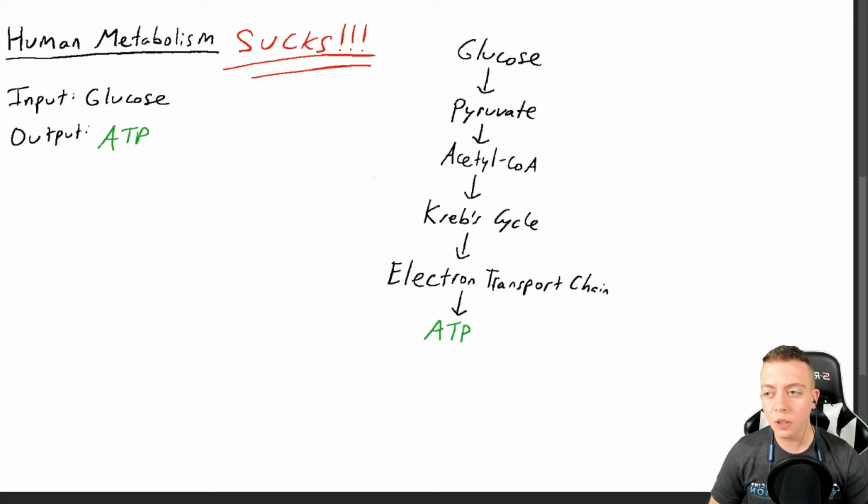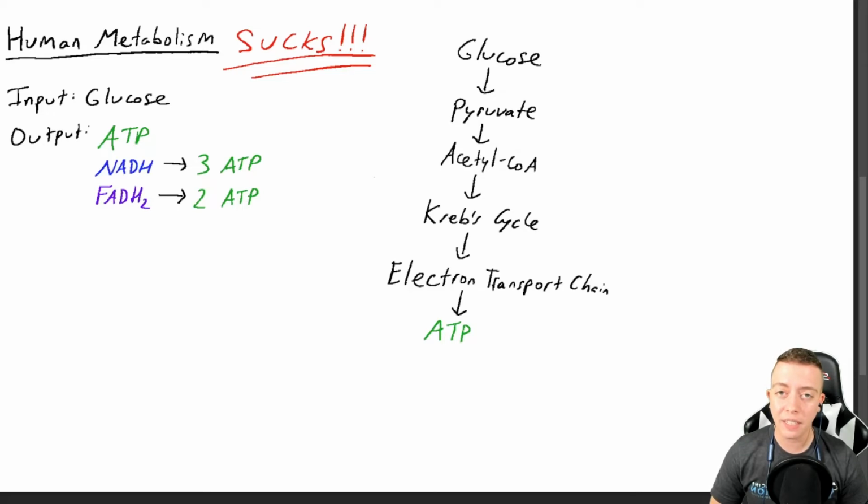We have our input of glucose and our output of ATP, but in addition to the ATP that we produce from glycolysis itself, we produce ATP from the electron transport chain via the transfer of electrons through molecules of NADH and FADH2. So a lot of the ATP production is due to electron transfer, hence the electron transport chain. These electrons need to be transferred between multiple different molecules to get to where they need to go, and NAD and FAD are the carrier molecules for these electrons. When we add on these hydrogen atoms, they are able to carry those valence electrons to the end destination. So this is why we have these molecules.